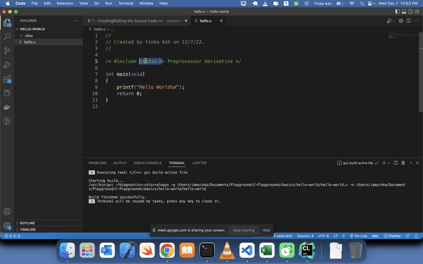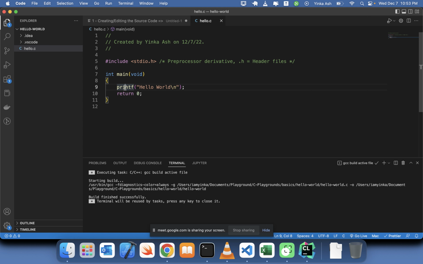Now, .h equals header files. This is just an example of one header file. There are others, but obviously you want to include them in your program when you're using a function from them.